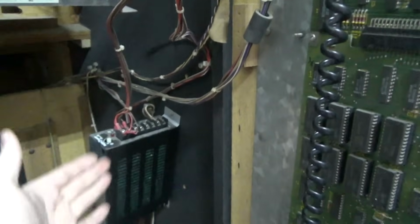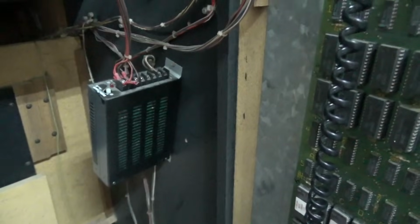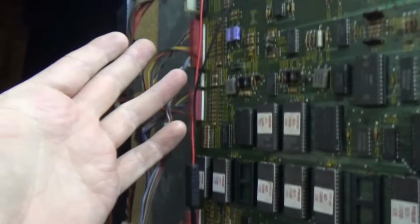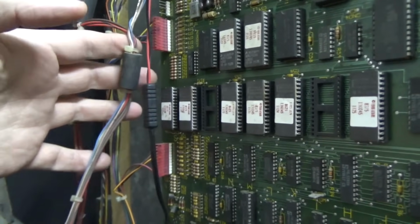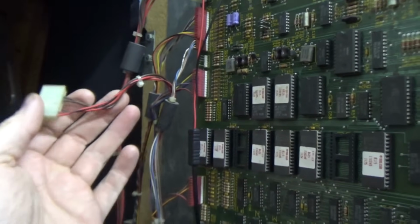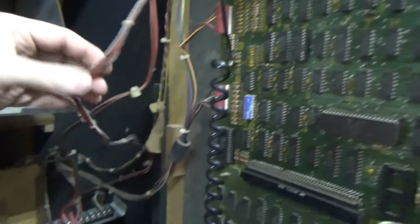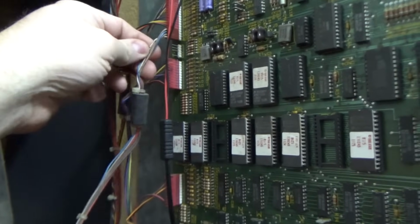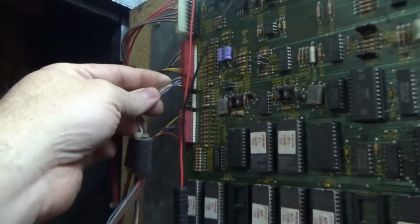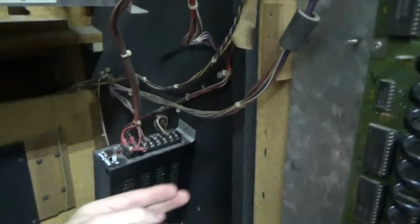So here is the voltage coming in from the power supply, but that is a switching power supply. It has plus 5, negative 5, and plus 12. It looks like they're only using the plus 5 and the ground off of it. So apparently these wires are wires coming in from the very bottom. And look at this. Something's disconnected. Maybe that went there originally. See, like I said, I didn't think this was completely right. But so pin 4 is the power OK wire, which is supposed to be gray. And at some point it connects to pin 2, which is also the same color. And these are going down. They go past this board and they run down into the cabinet somewhere.